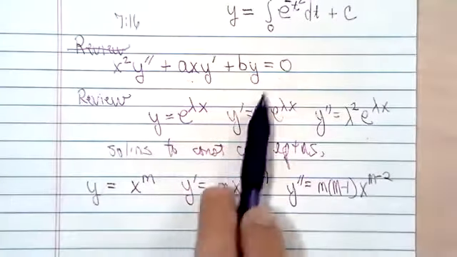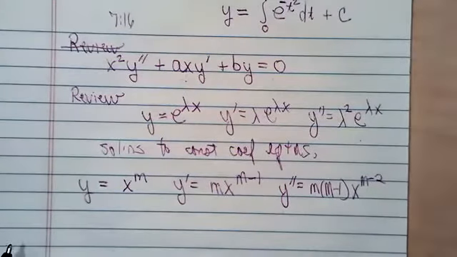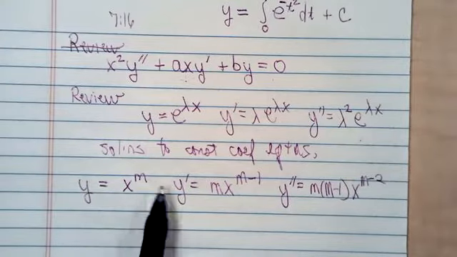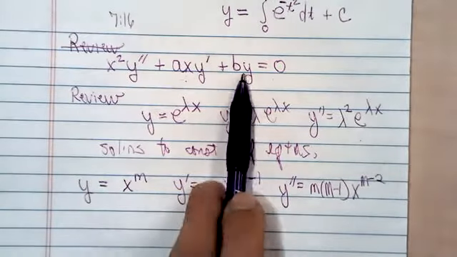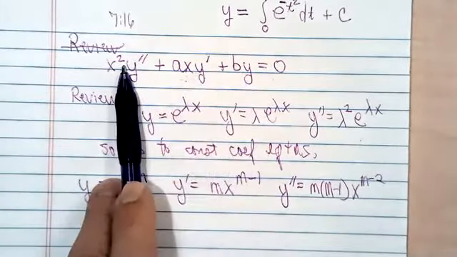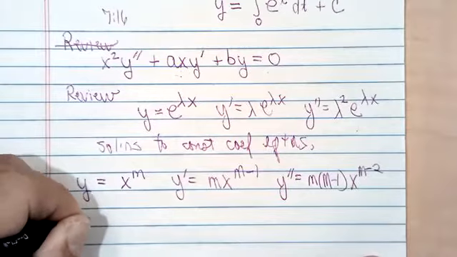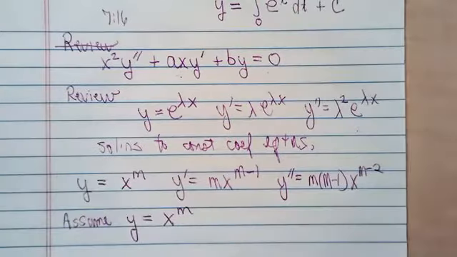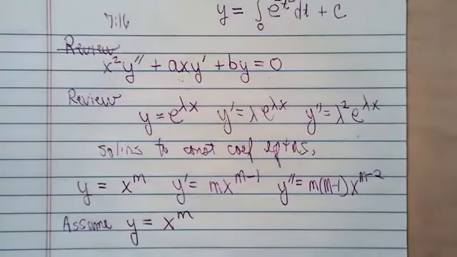So if we start with an equation in this form right here, it is reasonable to investigate the possibility that we will get solutions of the form y equals some constant times x to the m. Now, the constant, of course, doesn't matter, because if you have the constant here, it's going to appear here and here and here, and you just factor the thing back off. So what we're going to do is to assume y has this form, and we're going to plug it into this general form of the Cauchy-Euler equation and see what we get.